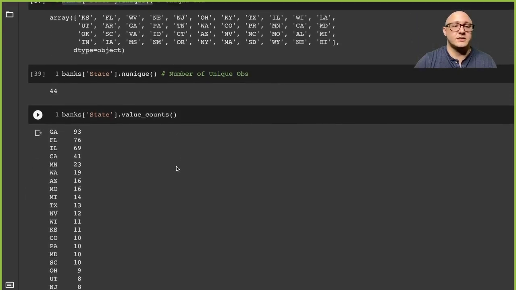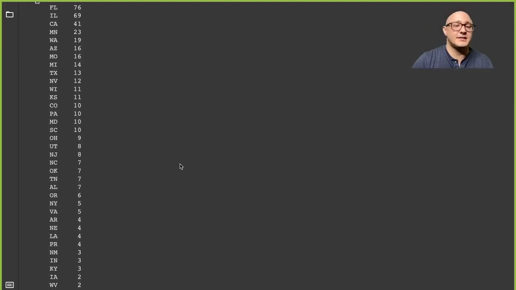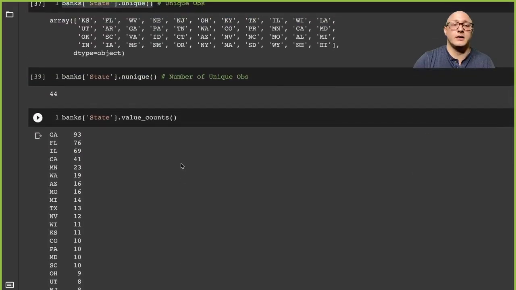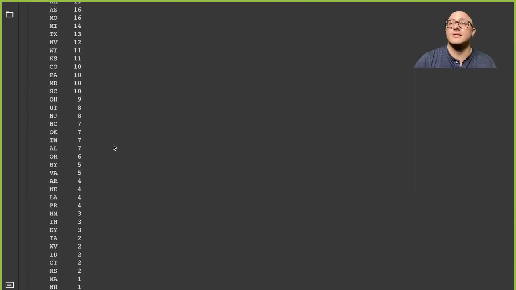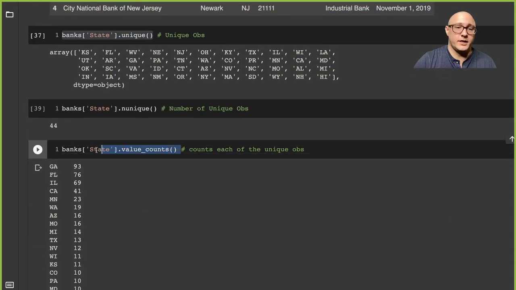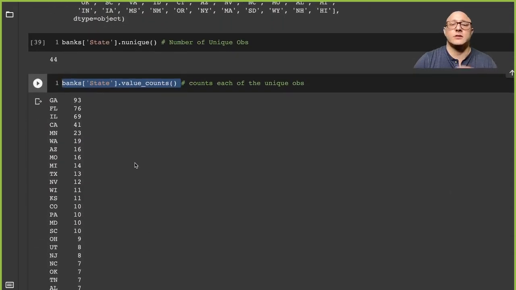And we run this and notice now we actually have a fantastic looking list here where we have the number of counts for each of the states. So this counts each of the unique observations.